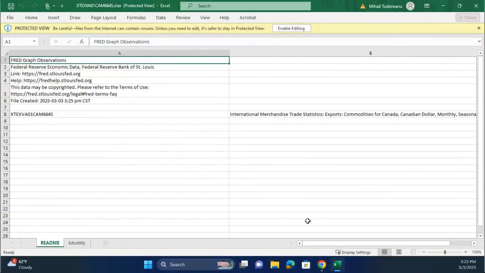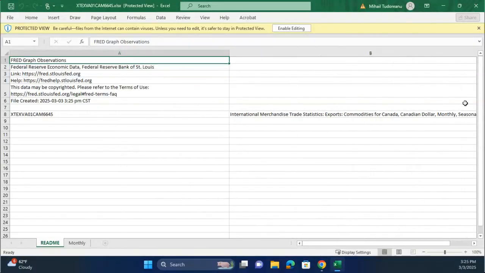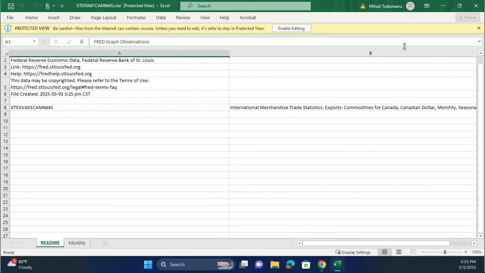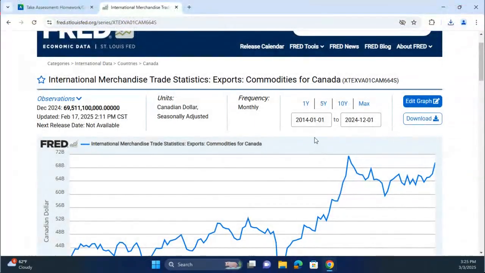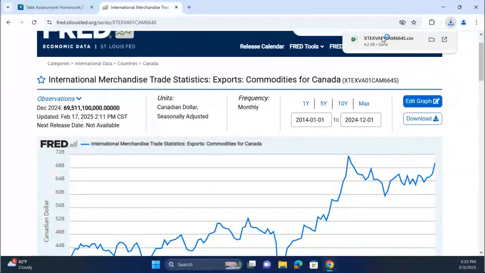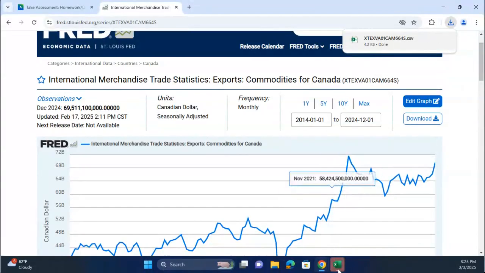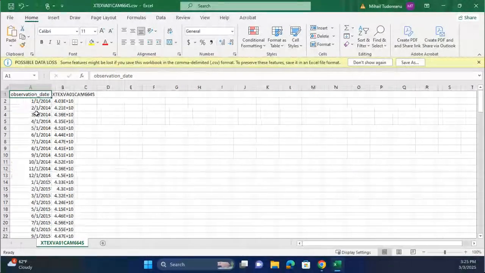And I don't see anything because something is messed up with the Excel, or I did something here. Let me try CSV, maybe that works better. Okay, that seemed to work a little bit better.